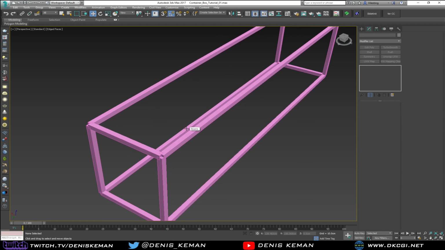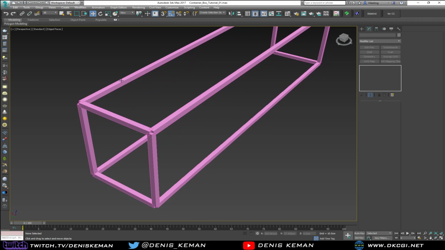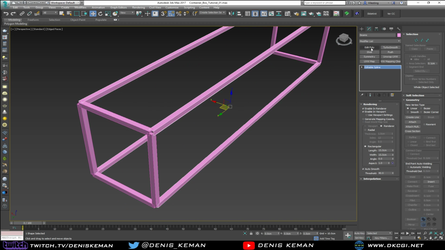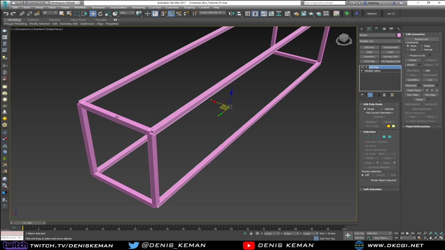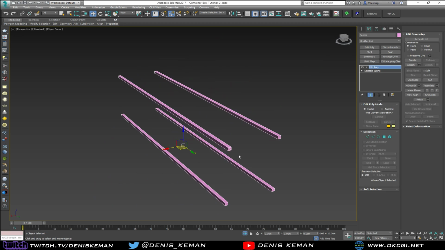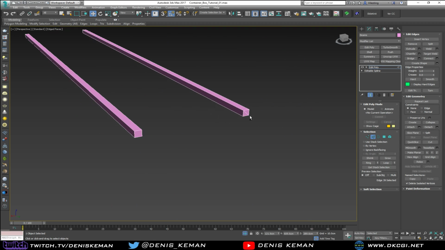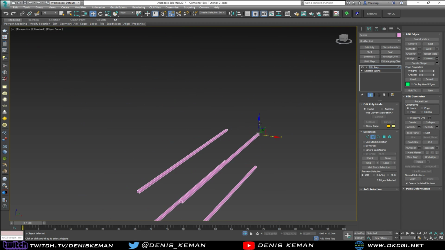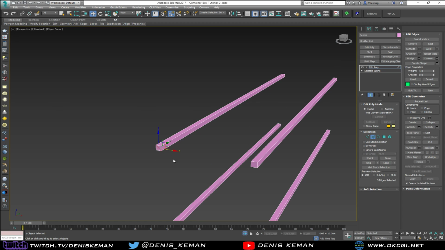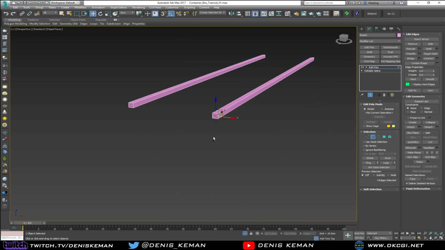Now, before I continue on doing anything else, I'm going to do a very small correction in this thing. I'm going to put on the edit poly, so I basically convert everything that I've just selected into editable poly so I can work with it. Make sure I select the corners here and here, here and here. I just want to remove those edges, so Control Backspace.